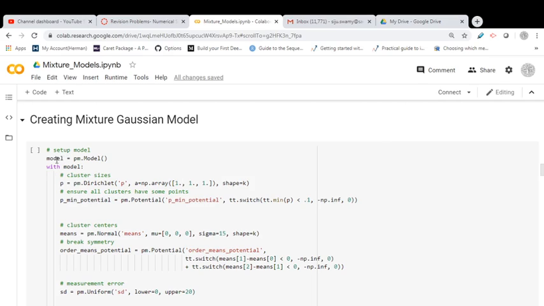So this is the basic definition. The model is a keyword. Model is equal to pm.Model. This is an object from our pm. Pm, as you know, is the PyMC3 object. Then with model, this with function is similar to the functional notation in R programming.